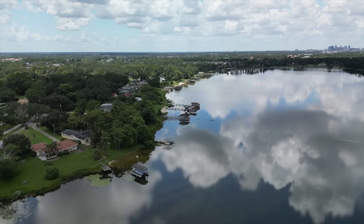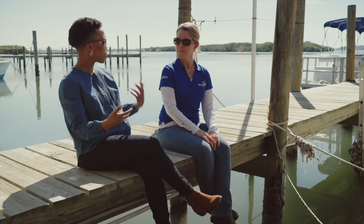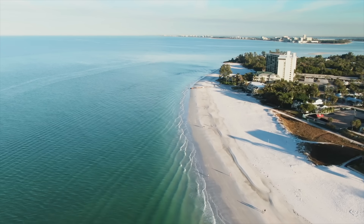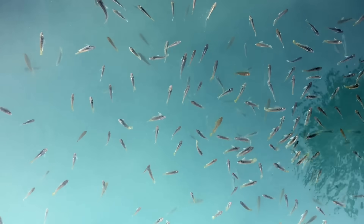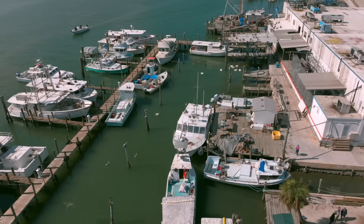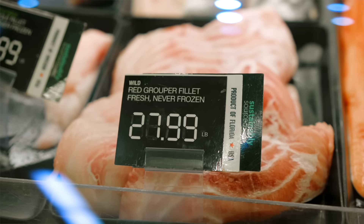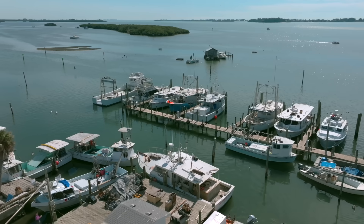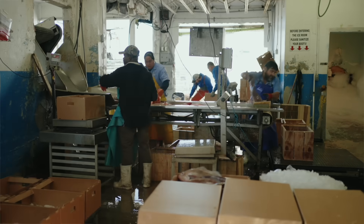It feels like such a big task to take care of all of this, and I'm just one person. What can I as an individual do to help steward this beautiful gift that we've been given here in Florida? We all have the power to make a little bit of change, and when you put us together, we can make a lot of change. On the seafood side of things, I think supporting your local commercial fishermen. Sometimes you might pay a little bit higher price, but it's worth it. You have a local product, you're supporting the community that you live in, and it's just a better product because it's fresh. We know where it came from — it didn't have to fly here on a plane.